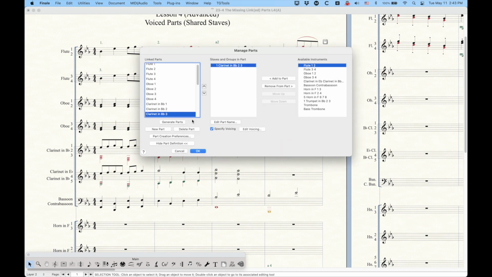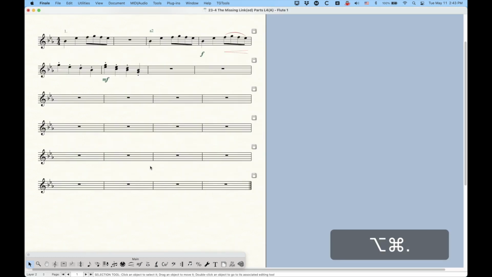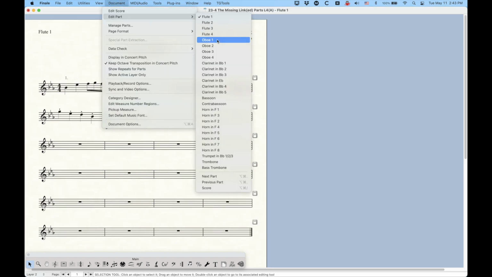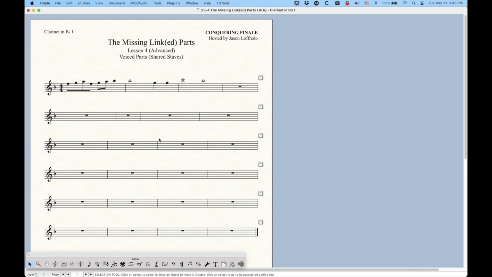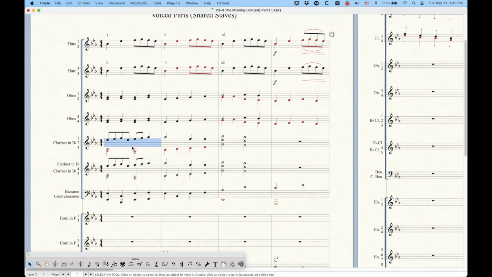Now this is not going to work perfectly because, as I mentioned, it doesn't know what to do with this first measure. In fact, let's go over to clarinet 1. It parsed this out correctly, right? Because this is a single line in layer 1. And then, of course, layer 2 appears, and it can't really divide this chord up, and it does something weird in here because now it's saying, well, if there's multiple layers, choose layer 3. Well, there are multiple layers in this measure. It's just that there is nothing in layer 3, so you get nothing in these measures. So, again, you really have to be careful. When you start getting things like this, you have to get really, really specific about how you do this.